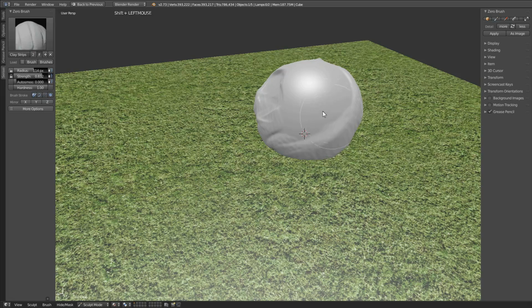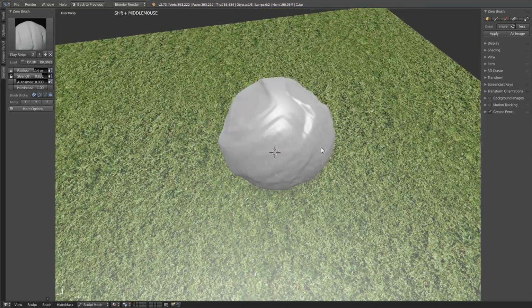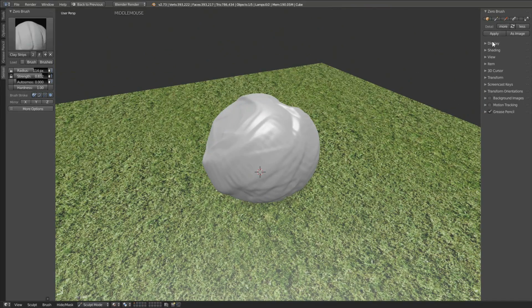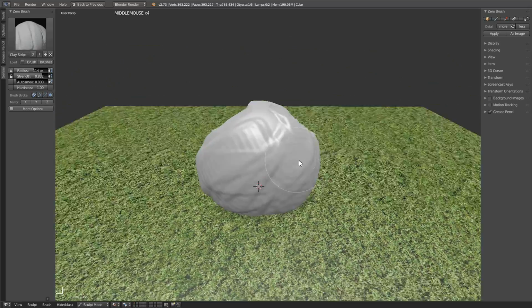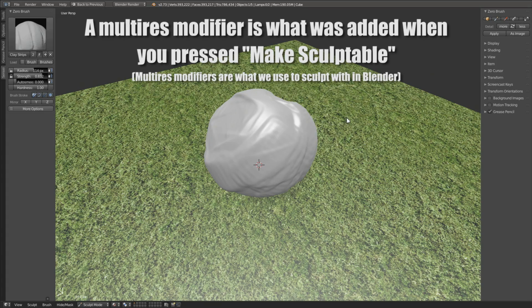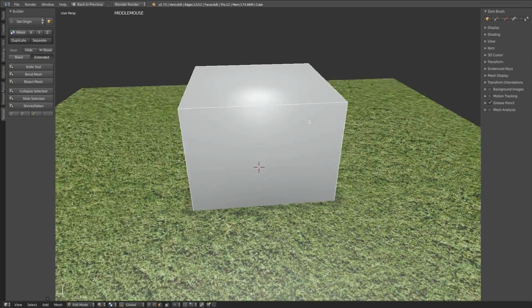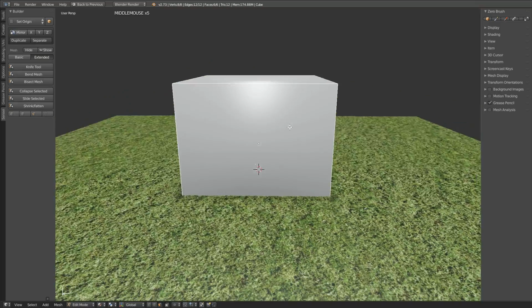So we don't want to get too detailed with this, because what we're actually going to do is make our base mesh from this default cube. What I mean by that is we're currently in sculpt mode, as you can see down here. And so this is what the object looks like with the multi-res modifier on it. But if I press tab, this is what the actual soul, if you will, the core of this object is. It's just this simple cube.